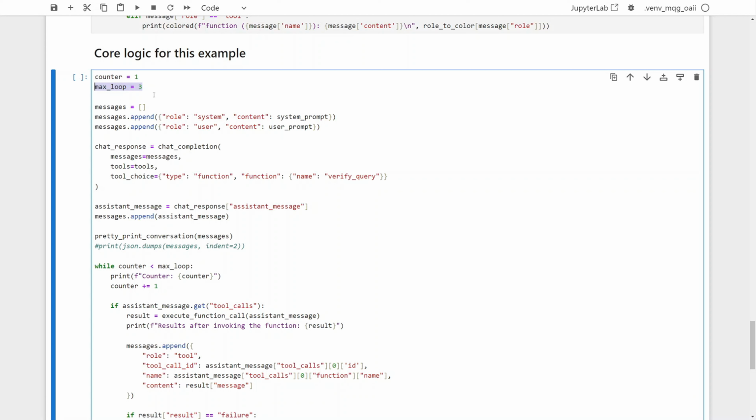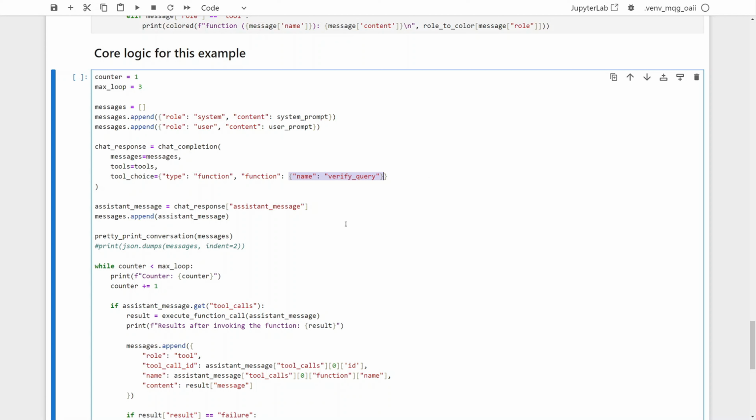That's the idea. So we create the messages array as we saw earlier, and we pass in the system prompt and the user prompt, and then invoke the chat completion utility function that we saw above. So we are passing in the messages array, we're passing in the tools, and in the tool choice, we're saying which function, forcing the chat completion API to always use this tool when it is trying to produce a response, right?